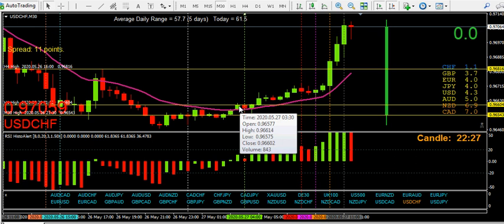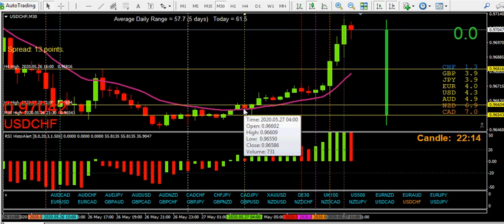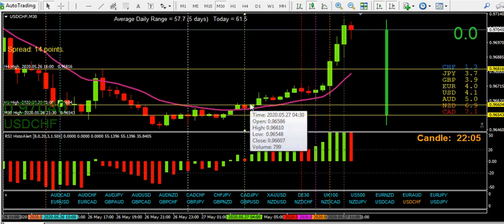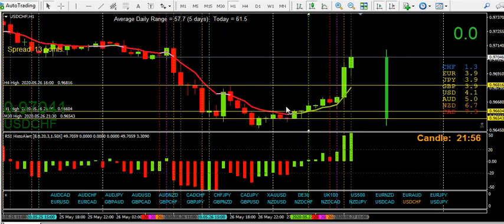Close 96602, 604, so that didn't actually break it. Let's just check the open didn't break it, we didn't gap up. 602, no. Trying to get the candle there. Close 607, so that was the actual hourly breakup. Oh, we need to check it on the hourly chart. Sorry, I do apologise, getting ahead of myself there.